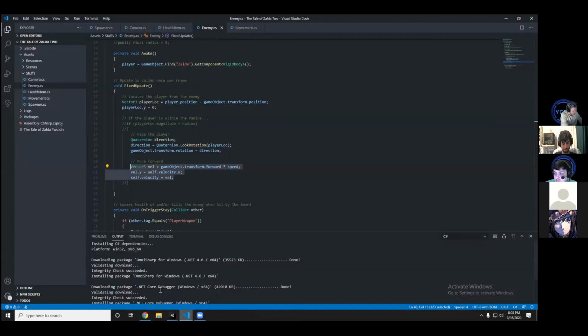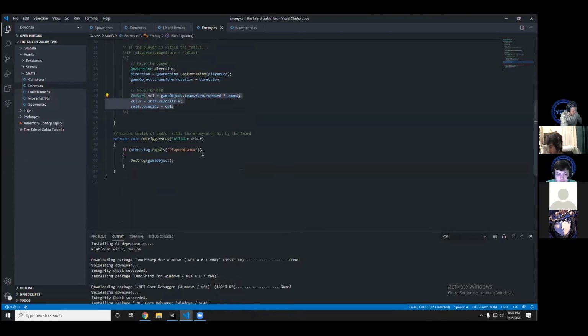So let's look at what we've got here. At the bottom of our enemy code, there's a very tiny amount of code that does this, which is private void. So we're not returning anything and it's private because we're only using it. There's a function that already exists called OnTriggerStay, which trigger should sound familiar because that's what we set the box collider to. We have the check that says is a trigger. So the enemy is going to recognize that it is inside of a trigger. And the one variable it's going to have access to is the collider, the thing it collided with, like the sword or any other trigger. And it's going to be known as the name other.